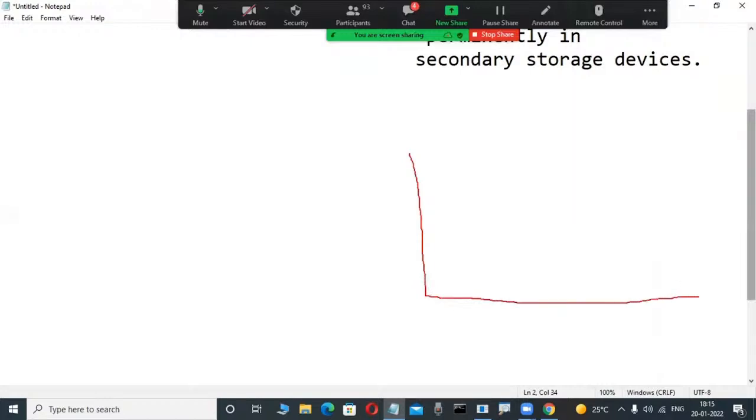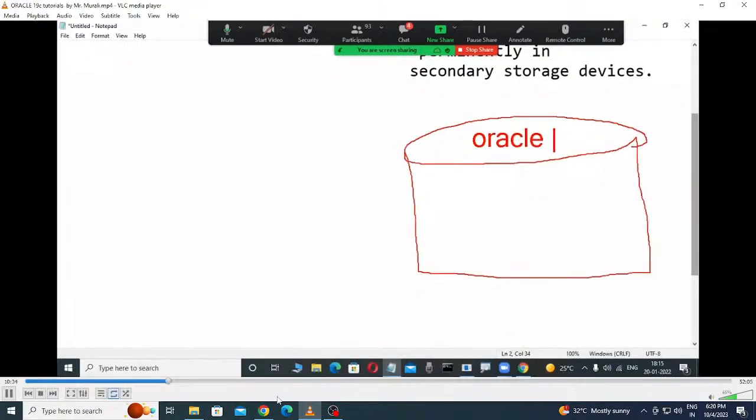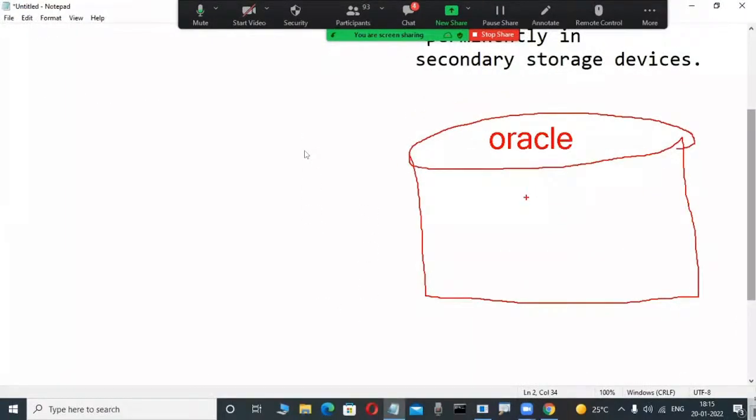Suppose I'm installing Oracle software in my system. You will also install it in a future session; I will tell you. Once we install this Oracle software, some place is created in the hard disk. This is a relational database product, that's why we store a structured collection of data. Why? Because the relational data model was introduced in 1970 by E.F. Codd. He was basically a mathematician, so he decided to store the data in the format of a matrix. A matrix is nothing but rows and columns.